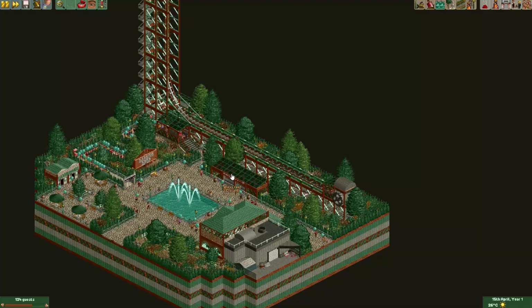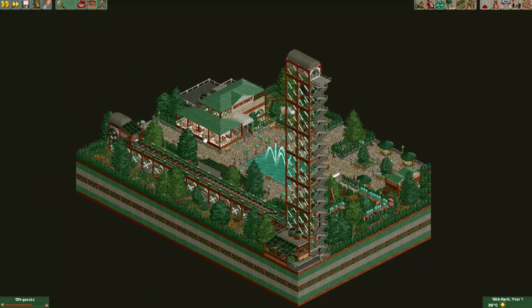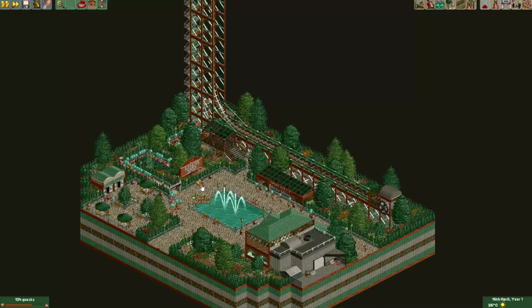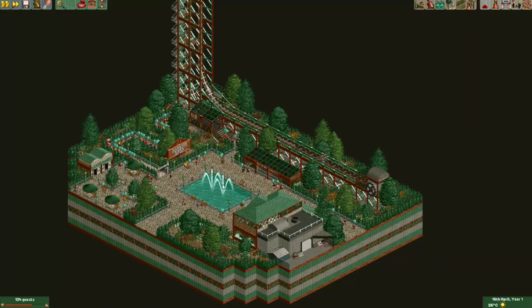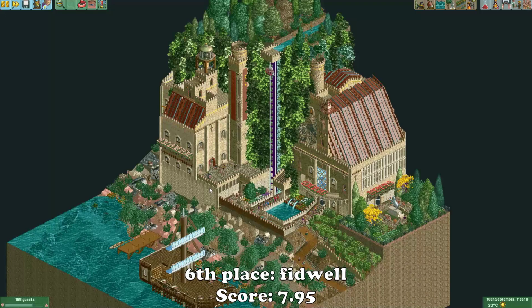Yeah, not really sure what this is. Oh yeah, the guests can buy balloons here, and this is another shop over here. And again, probably a little restaurant here. Yeah, so lots in common between the entries of Savvy Adam and Old School. But yeah, I love the way Old School built this entry. Great job.